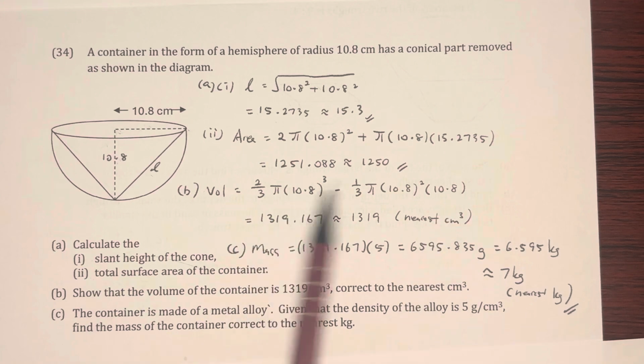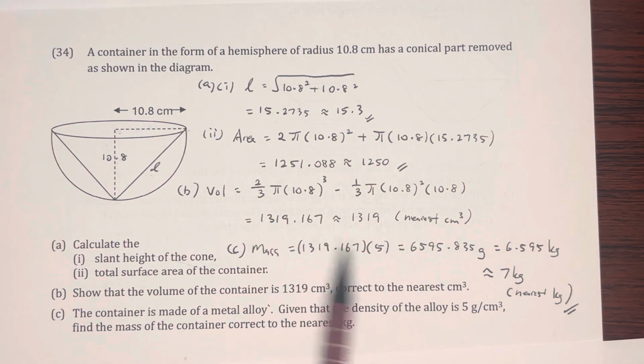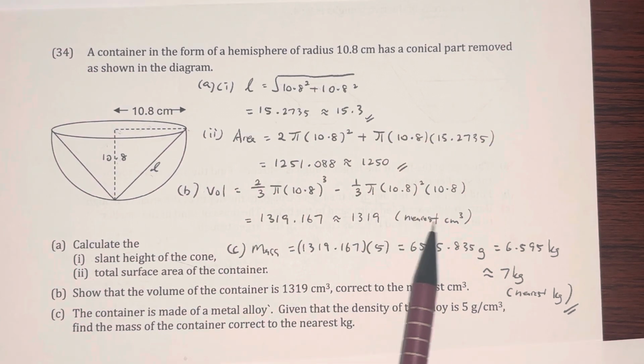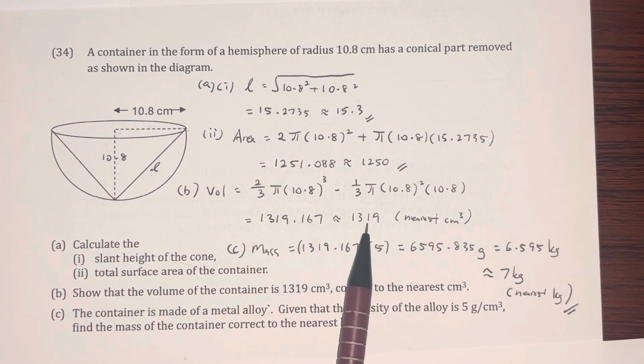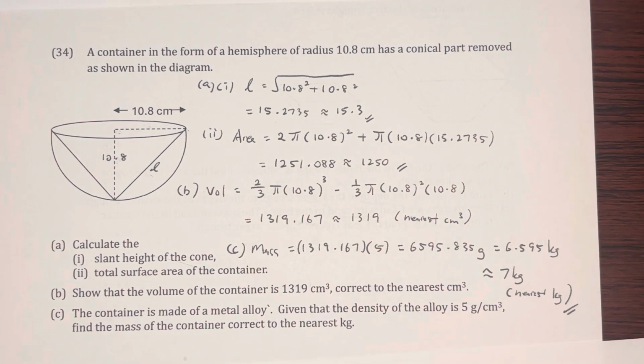So same thing, I slot the formula in, I slot all the numbers in, I press the calculator. This number is to the nearest cm cube, what does it say? Nearest cm cube here. So all the decimal is thrown away. I throw away 1, don't need to plus 1. Exactly shown. Okay, last one, they say it's made out of some metal alloy, blah blah blah.